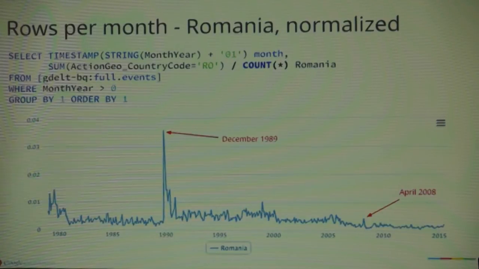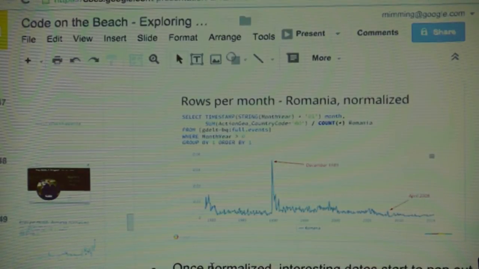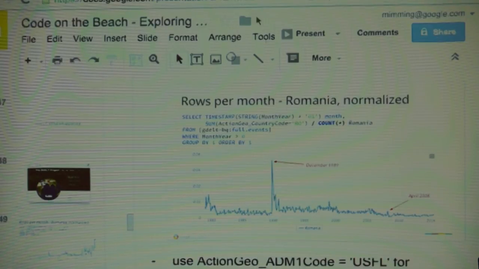Just by adding one term, you normalize it by the total count of news from everywhere. If I take the ratio of news from that place to the news for the rest of the world combined, then I find out how notable that place is relative to the rest of the world. For Romania, a couple of events popped out as little spikes. There's a protest, and then in 1989 there was probably a significant political event. But we're not in Romania right now. Let's look at some other part of the world, shall we?